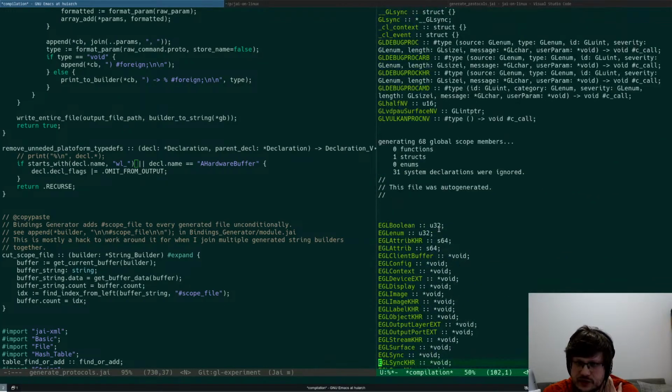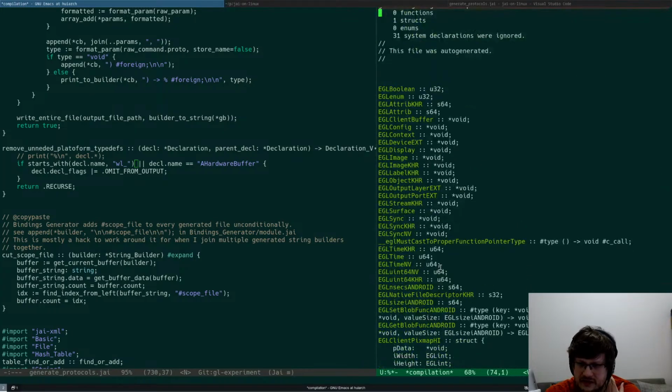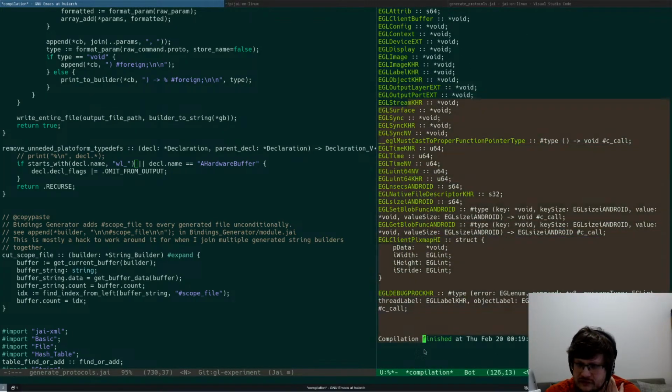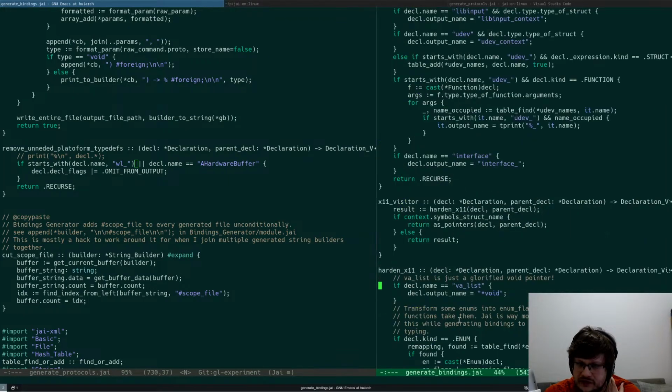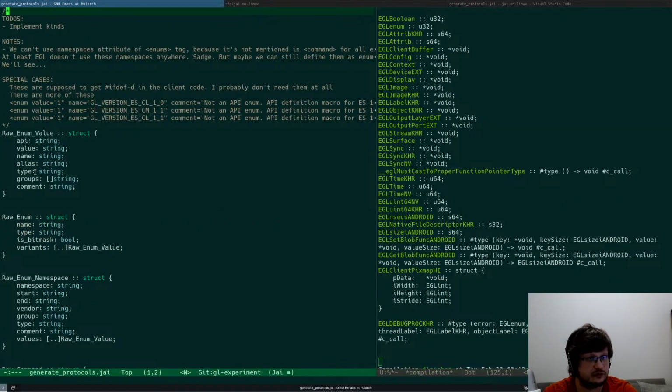And there's also some NVIDIA bullshit. Yeah, look at this, Vulkan Proc and W. So probably just can remove it or something. EGL size Android. It's just to be more clean and not print all of the platforms and extensions. It can be a little bit more tidied, but this is going to be a to-do.